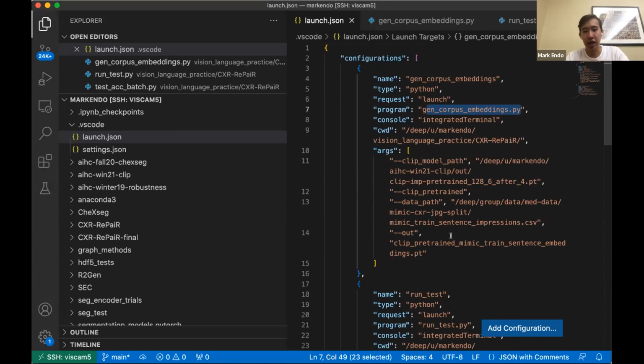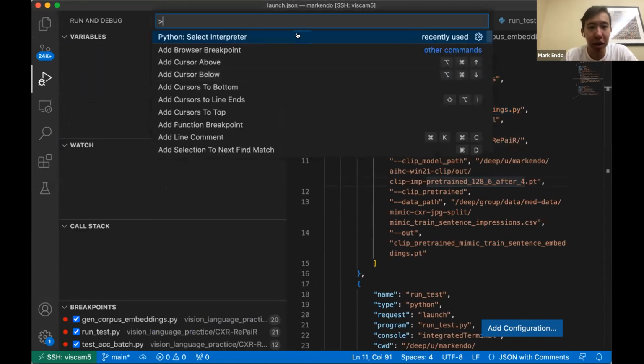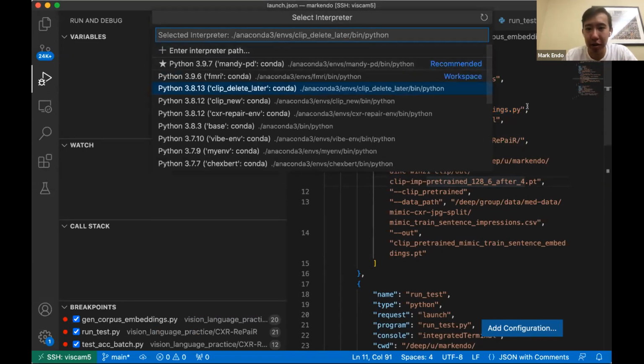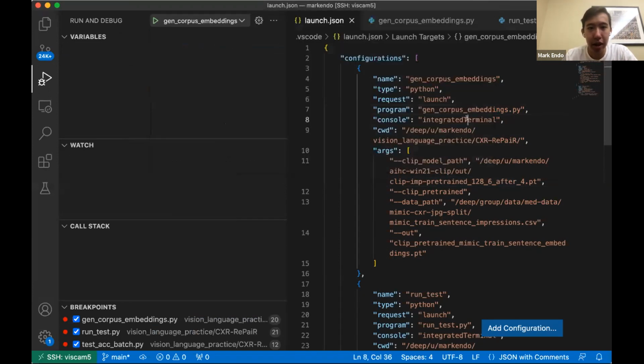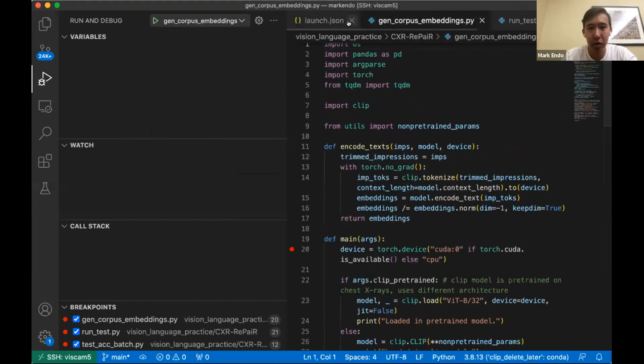This is just showing that I'm not doing exactly what you would regularly do where you input the commands into the terminal. We're doing something a bit different with the debugging feature, and this is how you would set it up. All right, so I'm going to quickly make sure that we're on the right Python interpreter. Yep, that looks right. And then we're going to get started and run our first program here.